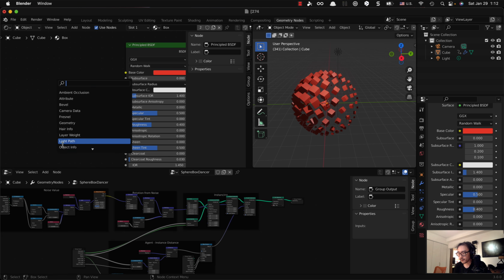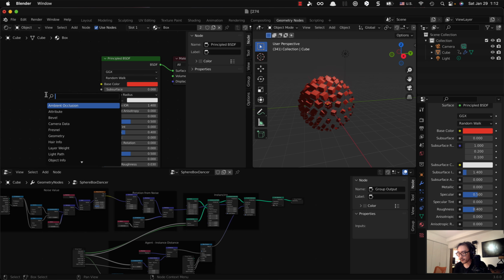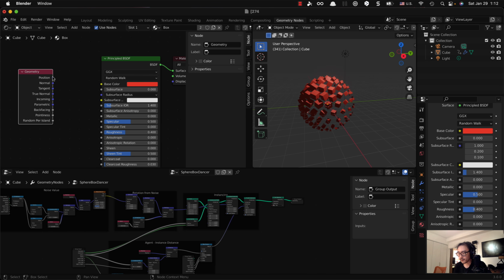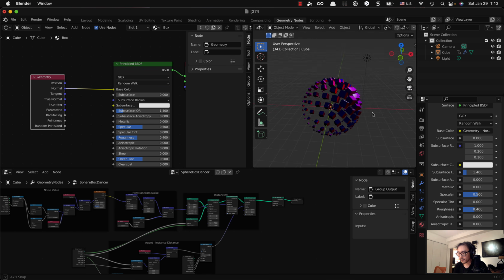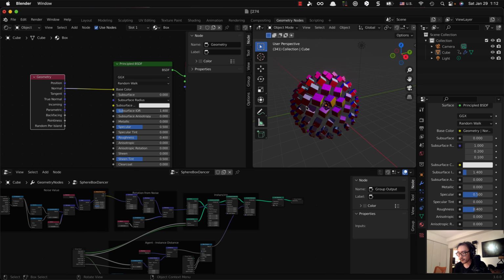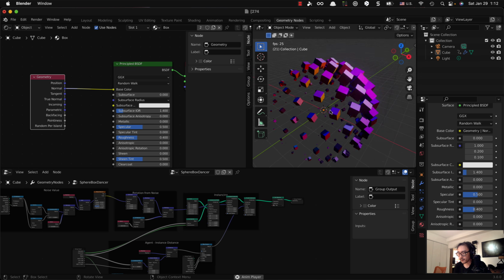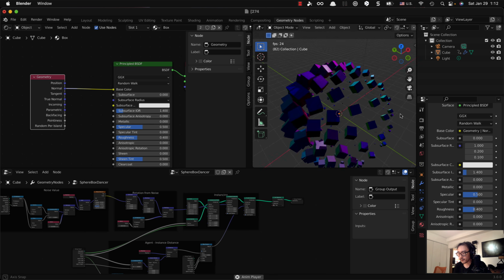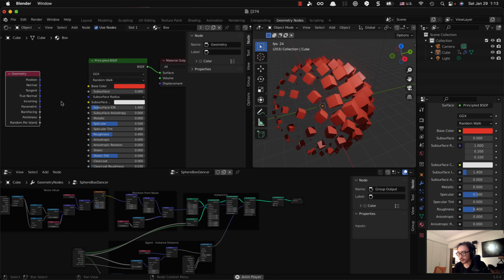You can also add another node in order to control these shaders. For example, you can use the geometry node and use the normal value to control the color. As a result, each face color will change based on its normal value, which is also interesting. More like a Rubik's cube. Right? Well, let's ignore that.